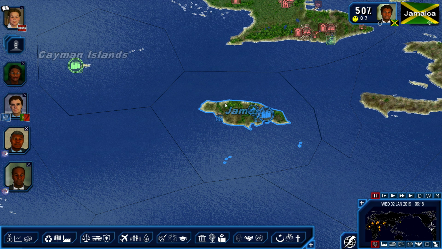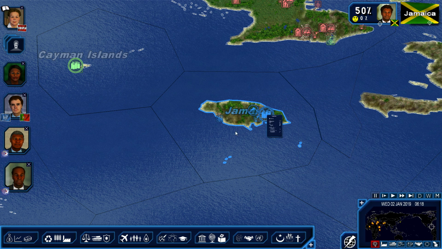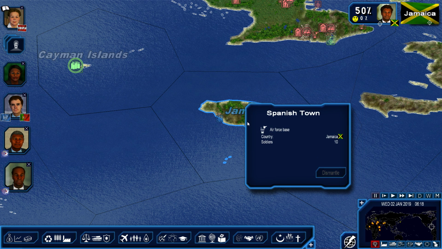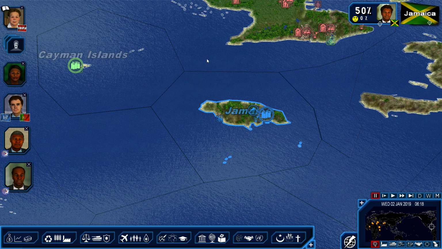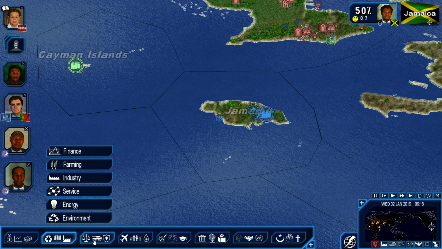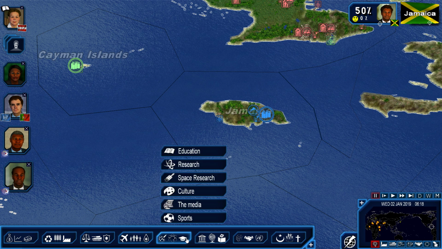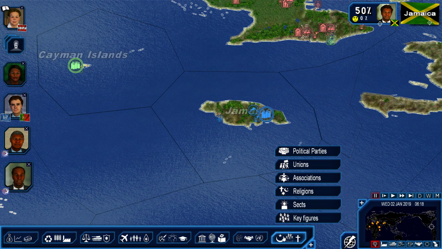Okay, so what do we got here in Jamaica? We've got Blue Mountain Peak. We've got Kingston, which is our national capital. Population in thousands of 590. And that's 20% of our population. We've got 3,950 soldiers there. There's also Spanish Town here. And Black River Naval Base. Okay. Interesting. So what are these here? Ah, okay. That looks like something I would do. Not necessarily the best way to do that sort of thing, but definitely the kind of thing that I would do.